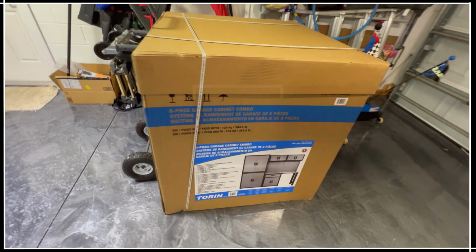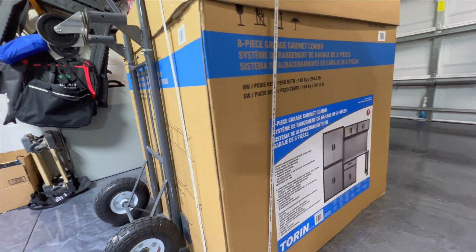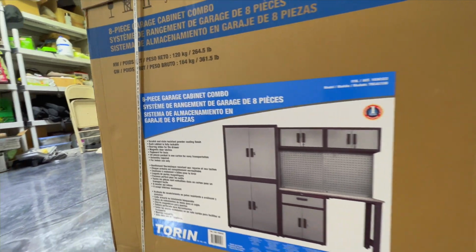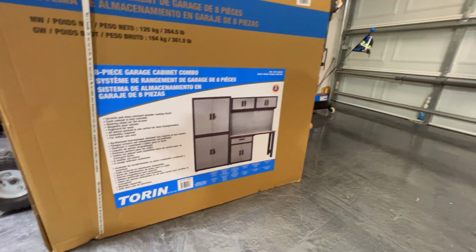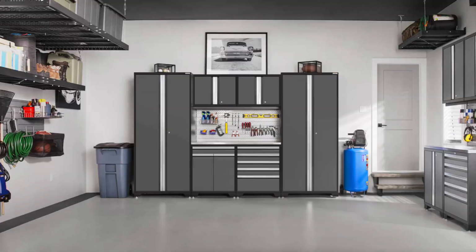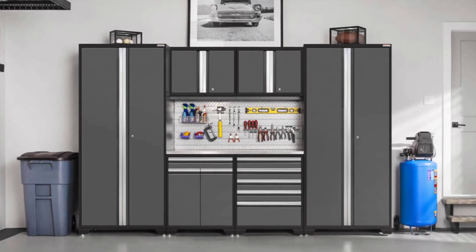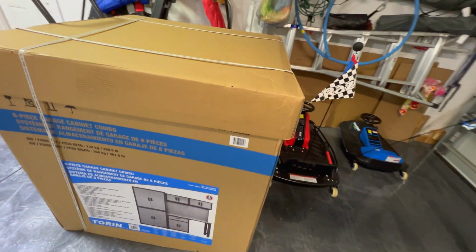So I got this baby from Costco for like 350 bucks on sale, which was a good deal because this thing's usually $500. I really wanted that bigger set, but I figured this one's the next best thing. Plus, I really just get one less cabinet on the side over here. That other set, people had a lot of complaints about it being bent when they delivered it. This is kind of like that NewAge cabinet set that I always see on my Facebook feed. I think I looked on their website once and now I always see it every time I go on Facebook.